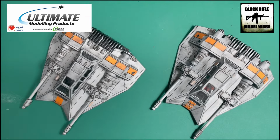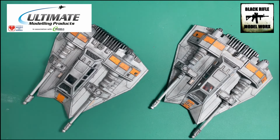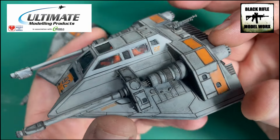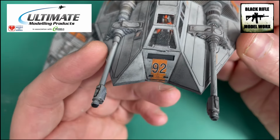Okay, folks, so we're done. We've got the two snowspeeders now. Pretty much identical. Slight variations in the weathering and tones and that sort of stuff, but that's good. So this one, the one with 9-2 on the front, has got the pilots in it, fully sealed canopy and all that stuff. So that's good to go. That's going to be the one that's in flight.